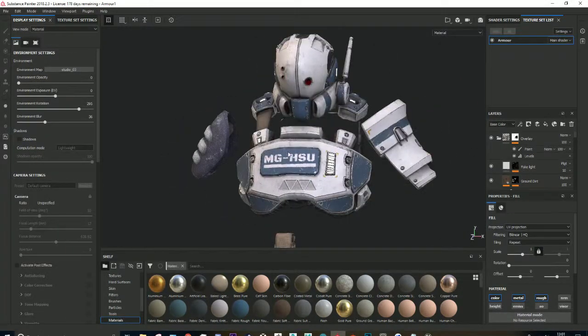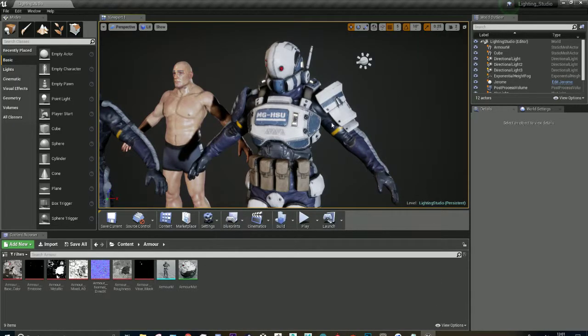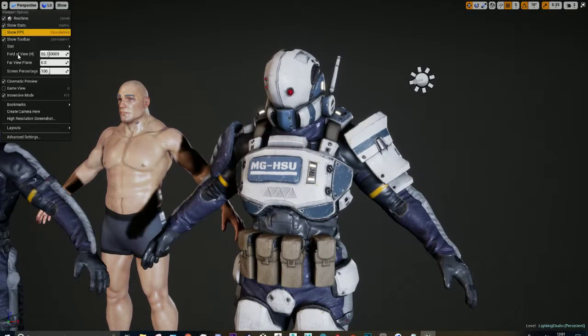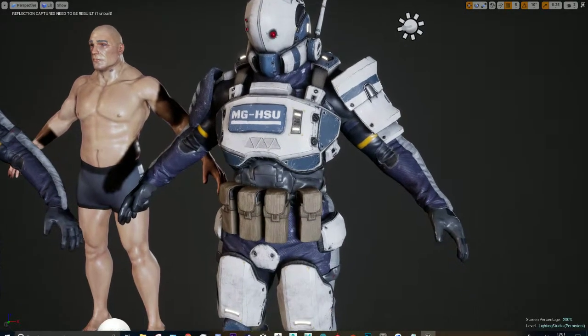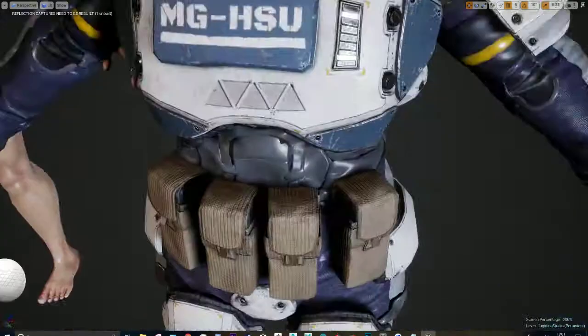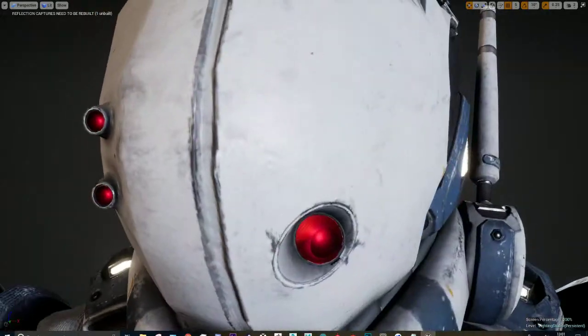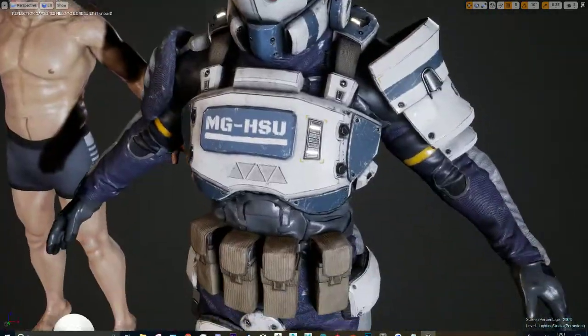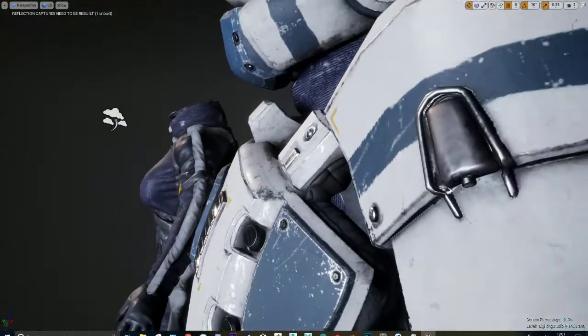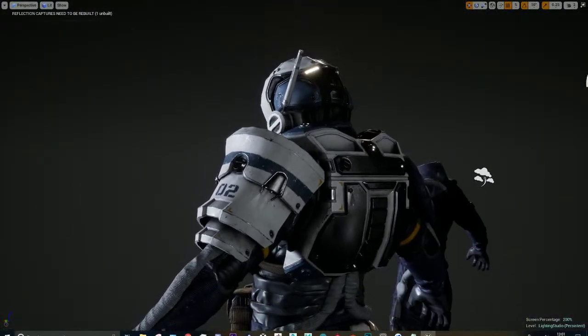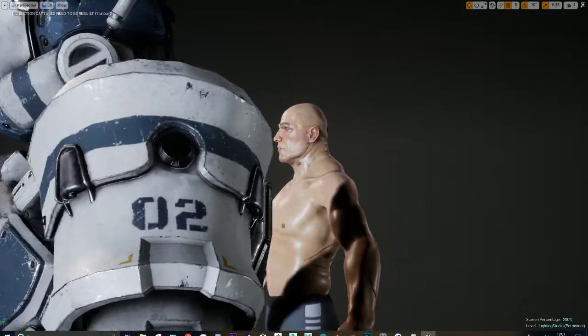So yeah, this is it in Substance Painter. Here it is in UE4 with the actual undersuit. I think it worked out pretty nice. Let's get this in full screen. So yeah, I think it's turned out alright. The satchels could use some work, but I'm not going to cry over them. I just want to get it done. If you can hear fans in the background, the GPU's starting to ramp up. I reckon this has worked out pretty nice.